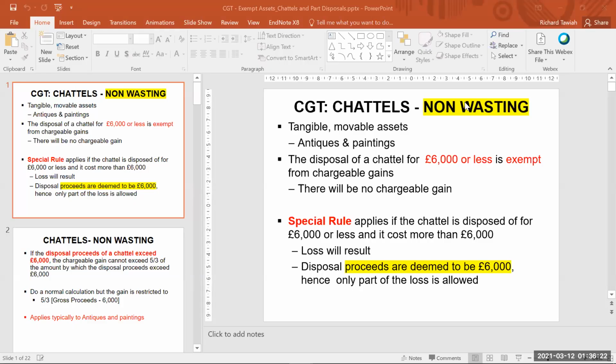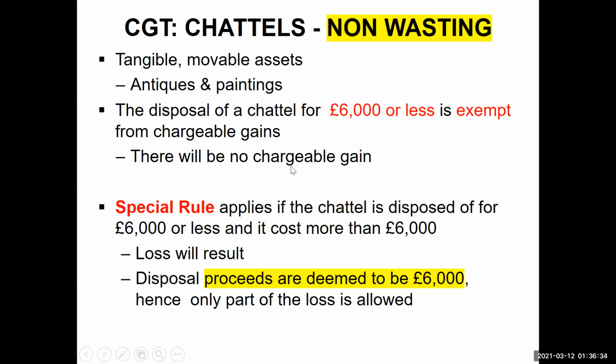Hi, welcome again. Let's look at the next bit of this capital or chargeable gains tax. We're looking at the situation of exempt items or chattels and part disposal. We typically looked at the initial scenario where we understand the indexation, and at representing these calculations in a suitable format to claim. Now let's look at these chattels, the exemptions and the rules that apply to them.